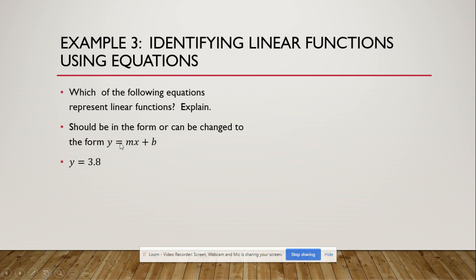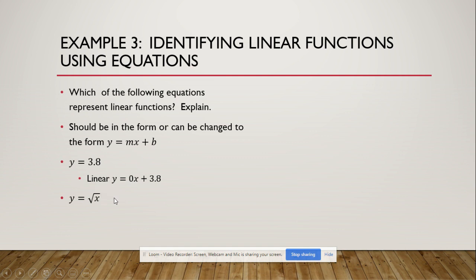That's not quite as worrisome because I could rewrite this same equation in this form where it's 0x plus 3.8. Okay, 0 times x is just 0. 0 plus 3.8 would be 3.8. Both of these are the same equation, just I was able to rewrite it in a y equals mx plus b format. Therefore, it must be linear. The rate of change is 0, and the y-intercept is 3.8. All right, now in this one, I do have an x. In the mx plus b format, it doesn't have a square root, so I'd need to get rid of the square root.